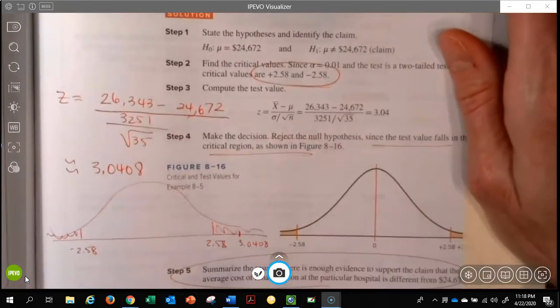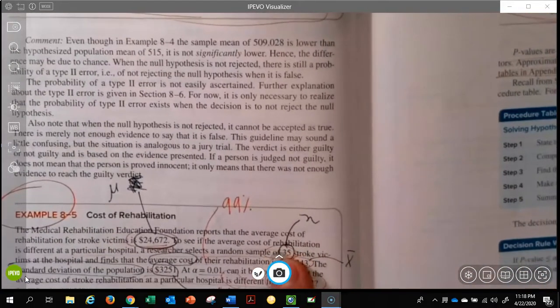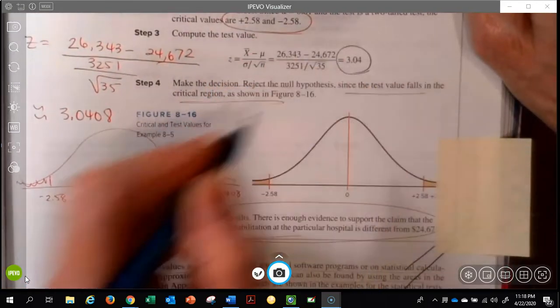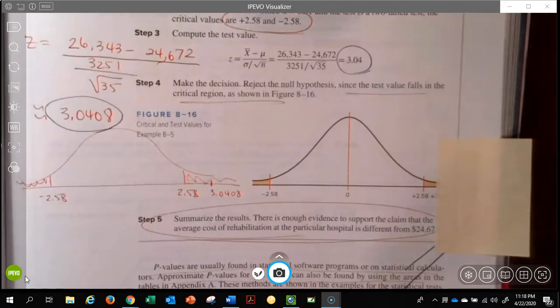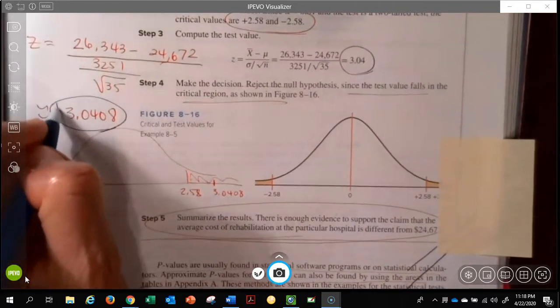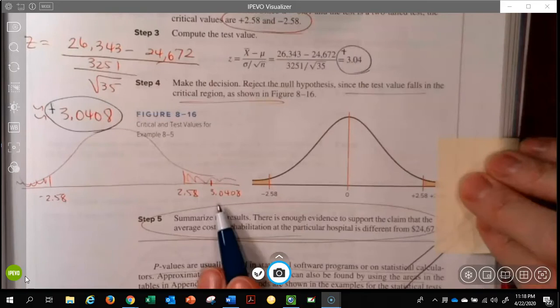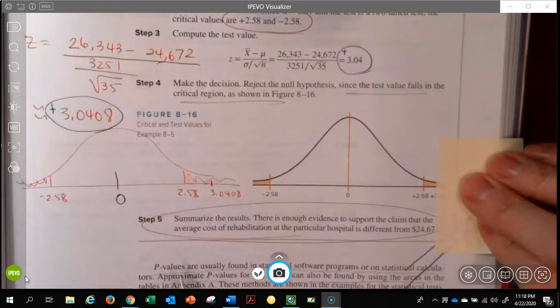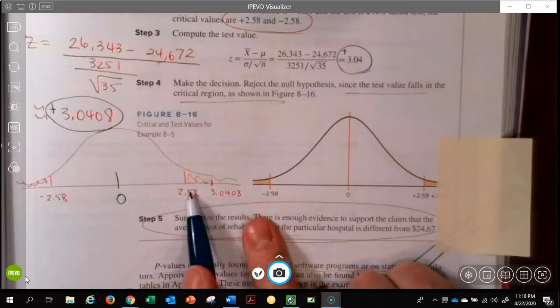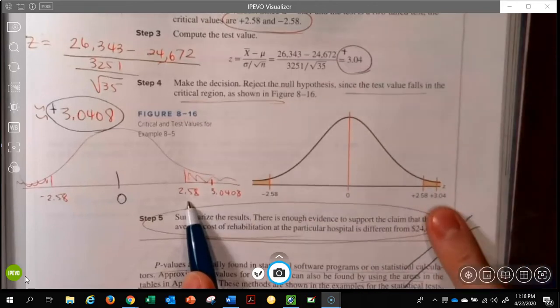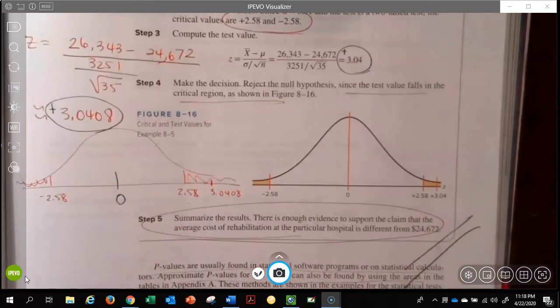We're going to do the square root of our n, which way back over here we saw that the n is 35. We're going to punch, punch, punch in the calculator. This time they went 3.04 and I went the long route. Either way, we're getting a positive 3.04. So we need to put it wherever it is. Remember, 0 is in the middle, and 3.04 is beyond my critical value. An alarm should be going off on theirs too. It's beyond this critical value, and since it's in the Badlands, it's a bad place to be.